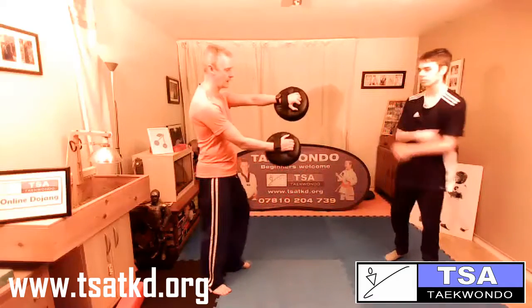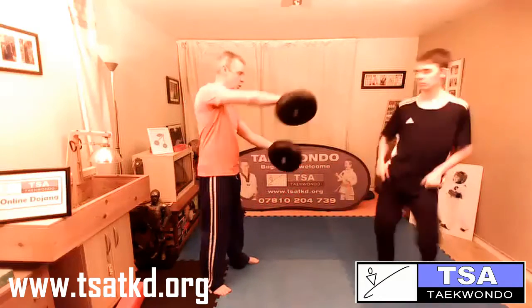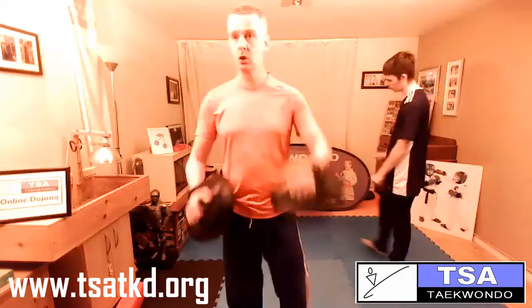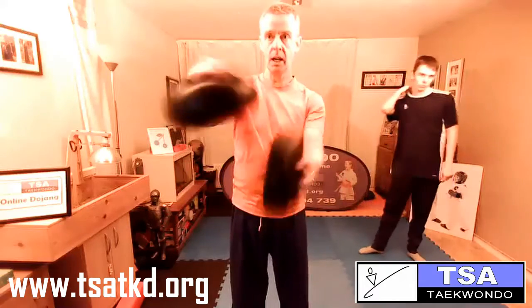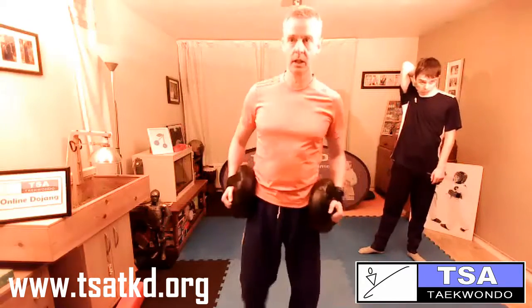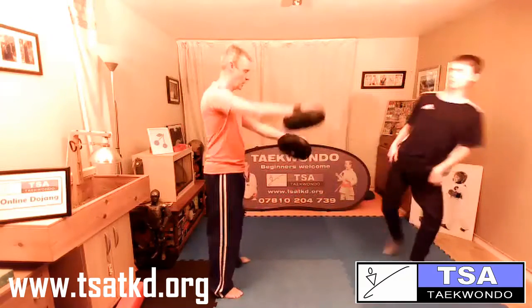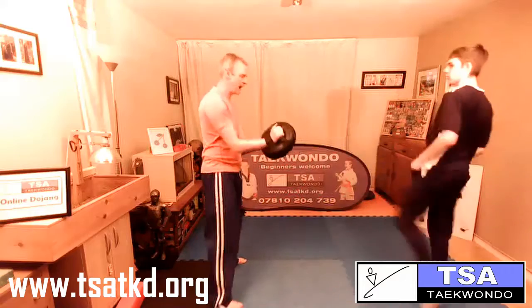Okay, so Tigers, now you're doing something different to Taekwondo. So Tigers, you're going to do two turning kicks, then two turning kicks on the other side, and then an axe kick. So it's five kicks. Okay, Taekwondo, you're doing two, and then a back kick again. Okay, double turning kick twice and then a back kick.